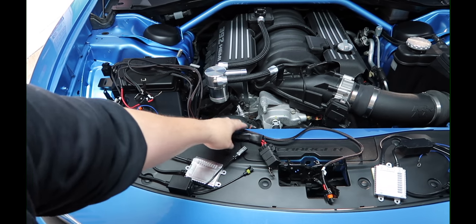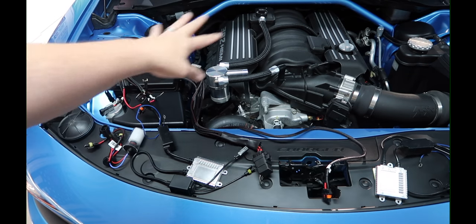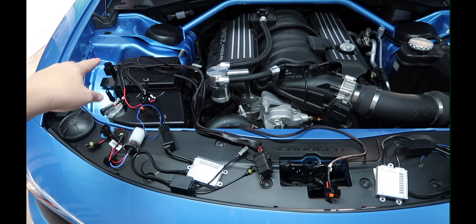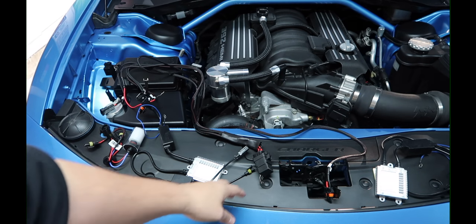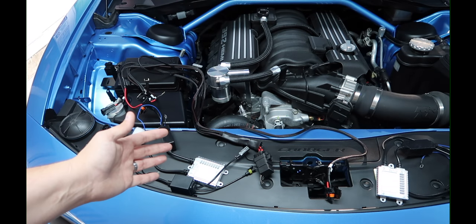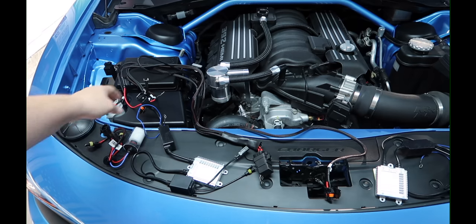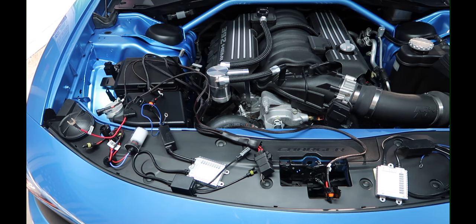This whole setup revolves around the fact that it's going to connect toward the power and ground of this area. When we get in depth you'll see — I think that's a relay — and that cable is going to go toward this side. It's going to get tucked in; there's going to be a lot of things, and there's probably going to be some swear words involved.